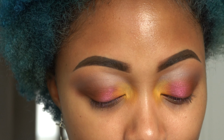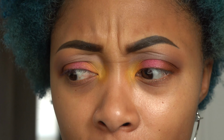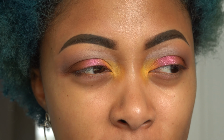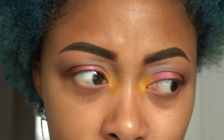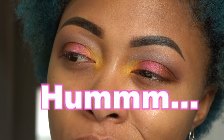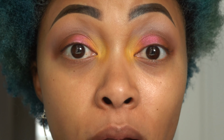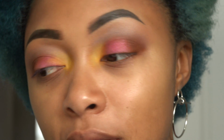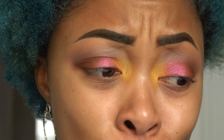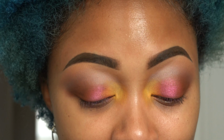For liner, I'm gonna take some new eyeliners I got from AlterEgo London, which I'm so excited to try. I've heard of this brand since I first started on YouTube, and I've never tried anything from them. And I think I saw them when I went to London, no joke. I forgot what store it was. It wasn't Walgreens. I don't think they have Walgreens over there. Some drugstore they have over there. I can't think of the name of it. I don't think it was Marks and Spencer or anything like that. Anyway, one of those stores had these, and I spent so much money on designer items. I didn't want to spend anything else, and I've been regretting it. And I'm glad I finally got my hands on these.